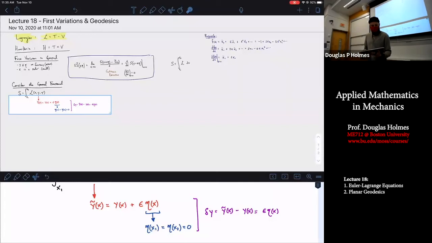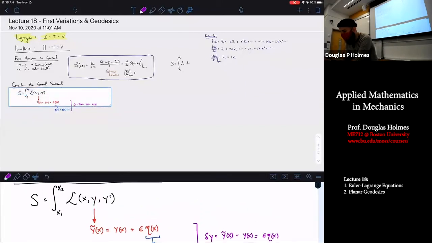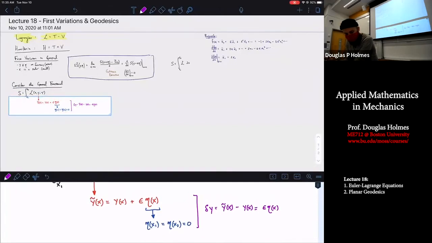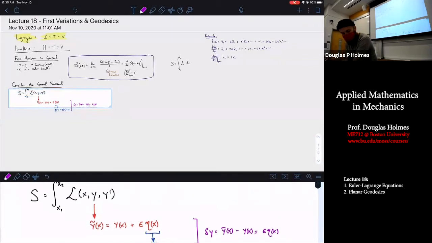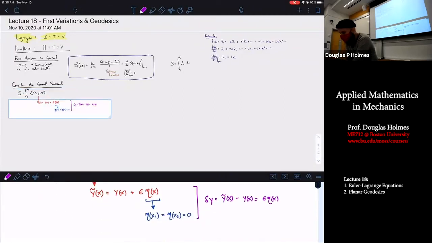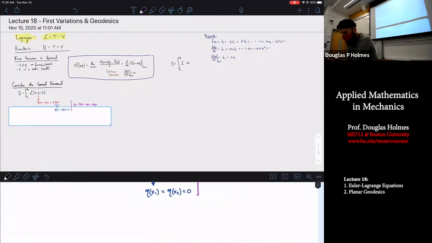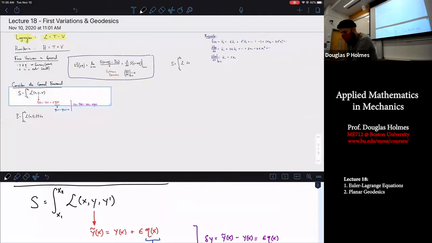I think I have everything. So what did we say? The real one is S bar and the fake one is S. Is that right? Actually, that's probably confusing. How do I want to do that? Did it all backwards, did I? Shoot. Okay. You know what we'll do? We'll do it this way. Since we're doing a tilde here, we'll do our new stuff with a tilde. So our perturbed function is going to have our little tilde on the S, and we're going to integrate between x1 and x2. And our new Lagrangian, our perturbed Lagrangian, is going to look just like x, y tilde, y prime tilde, dx. So I have to write dx up here.